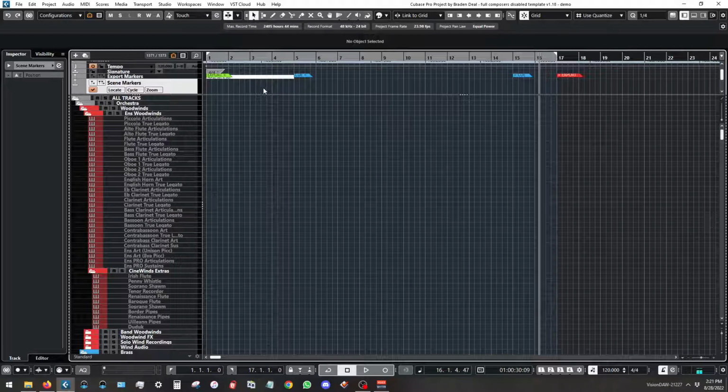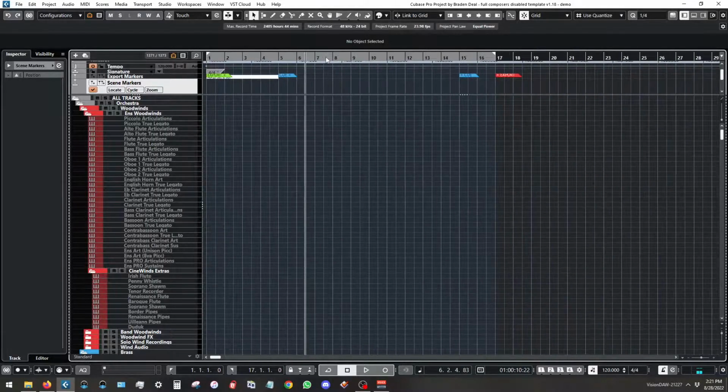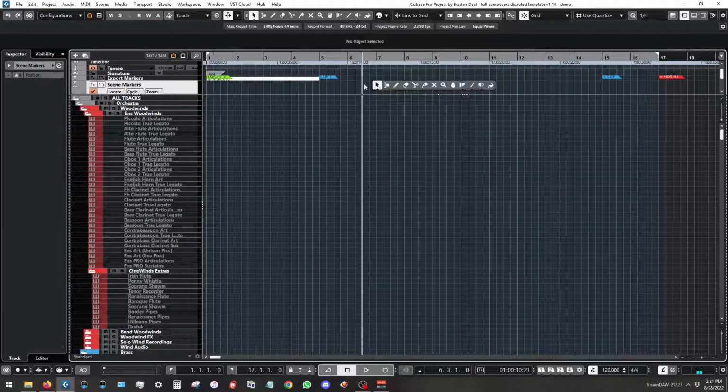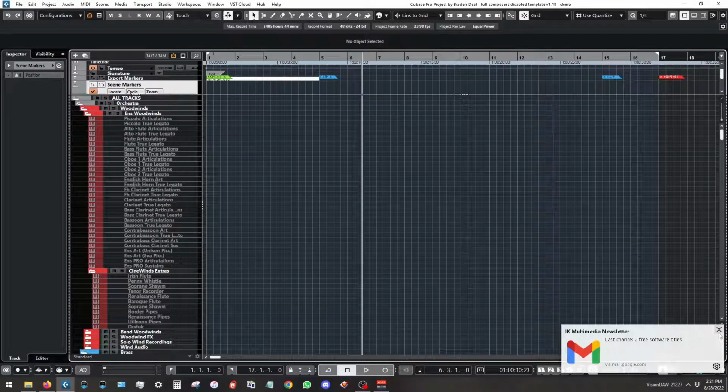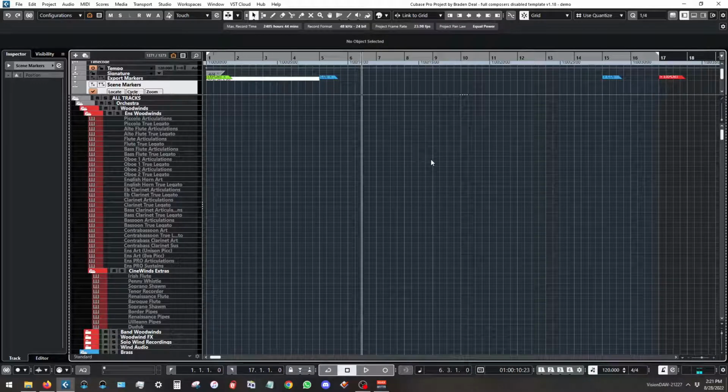things in terms of the arrangement or the composition that I want to keep in mind as I'm writing. So if I'm scoring and there's a particular point where the dynamics need to increase, or a director or producer has informed me that there's a particular moment where they want me to accent something or enhance something, I may put in a scene marker there, and in the description up here, give myself some kind of note, and then I have that there, and I can remember that visually, and just keep that in mind as I'm putting the arrangement together. So that's what that is.